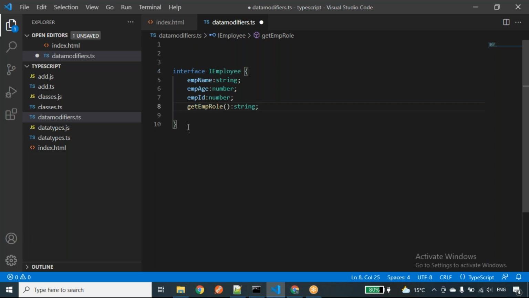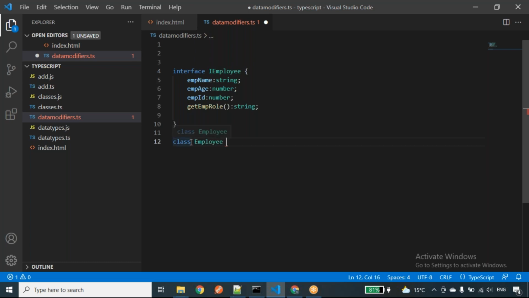Now I want to create an object in this structure, so that inside the object all the properties follow this way. It should contain these three properties and one method. Let me show you by creating the object. For example, I'll take the class employee. I'll create the class; later we'll go for the object.